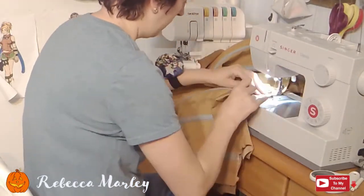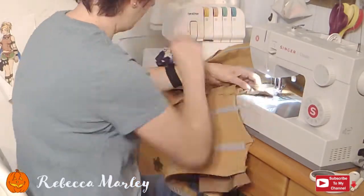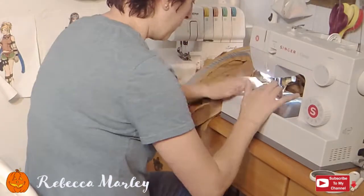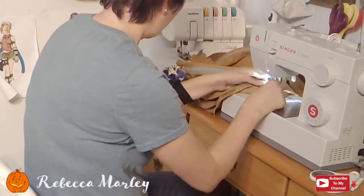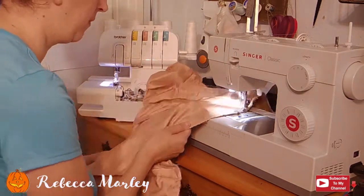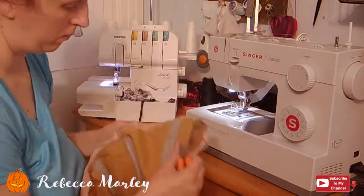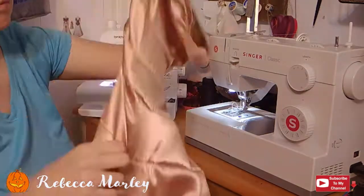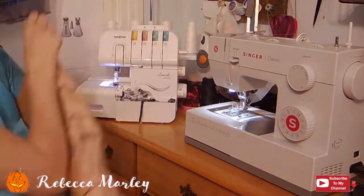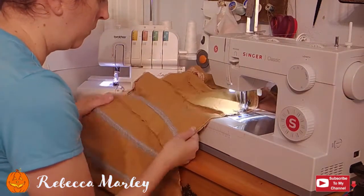Once the boning channels are in, I go ahead and add the bones to each channel, and then I sew the top of it so that they're secure inside. And then I connect the canvas material to the lining fabric with the bones curved towards the body. And then I attach the fashion fabric to the canvas and lining materials, and then I flip it where the right sides are out on the lining material and the fashion fabric. And I do attach it on the top and the bottom and leave the sides open so I can flip it.